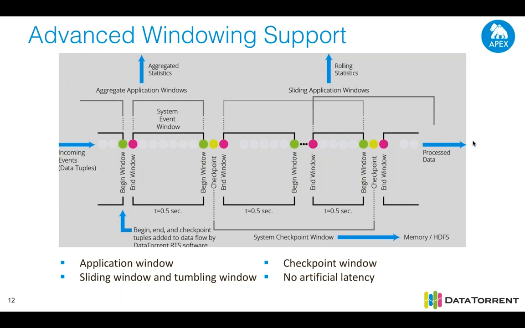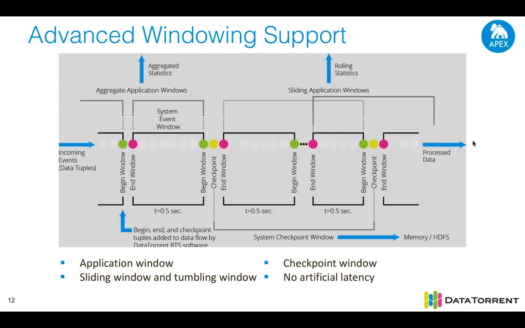Think about them as variables in your operator, not data. So for example, if it's an aggregate that you're calculating, it's the aggregate you have calculated so far, right? So that in case there's a failure, it will recover the operator from the checkpoint and continue from the very next window. Not just the operator itself, but all the downstream operators will also be reset to that window so that the calculations are consistent and correct.